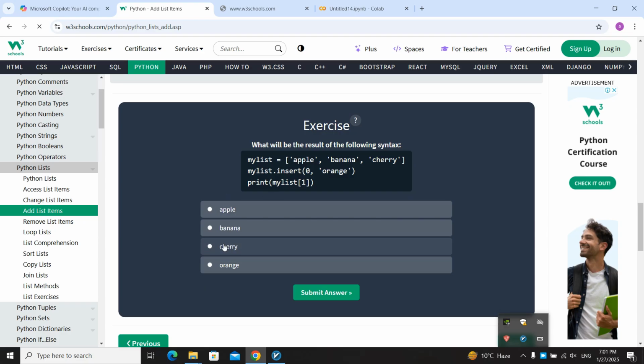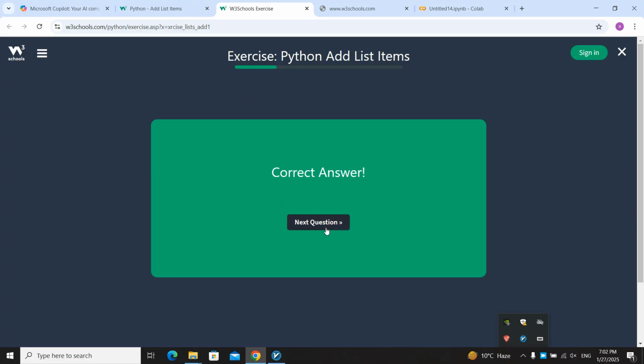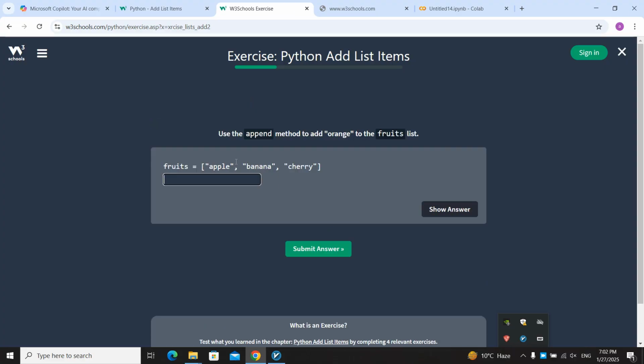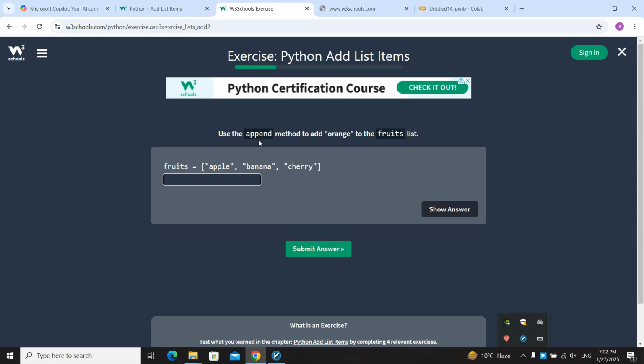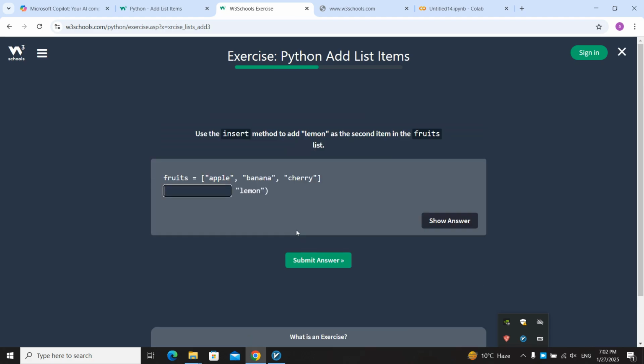I don't really like theoretical learning about commands, but it's needed to start programming. Because of that, be patient. You do this test. We are going to do this too. Insert orange at 0, the first one is going to be apple. Yes, it's right. Use the append method to add orange to the fruits. Fruits dot append. I use append a lot because it's so useful for me. Let's see what is next.